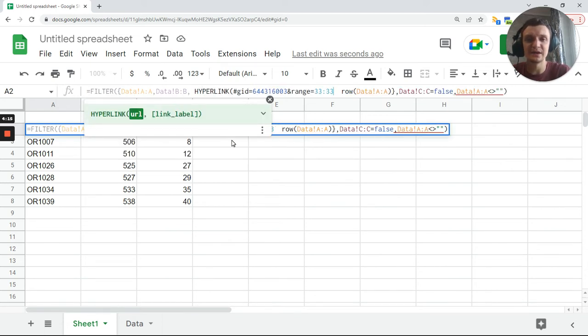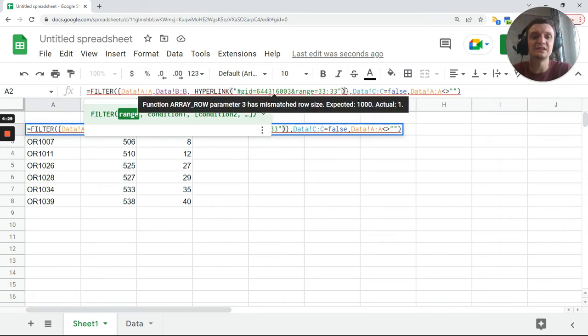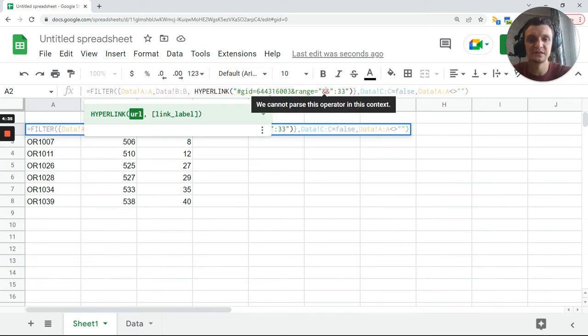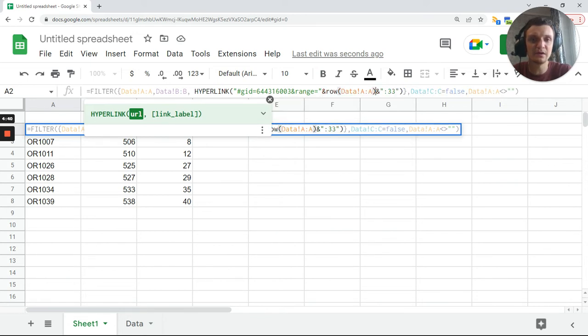I just paste my text here, but I need to add double quotes to make it a string. Now I can add the ROW formula instead of 33, because each time I need a different row number. I'll add double quotes and insert my row number, and instead of this 33 in the end, I also add an ampersand and a row number.